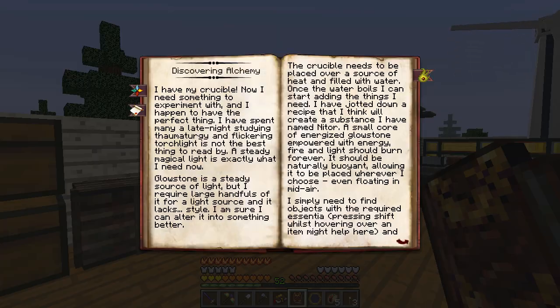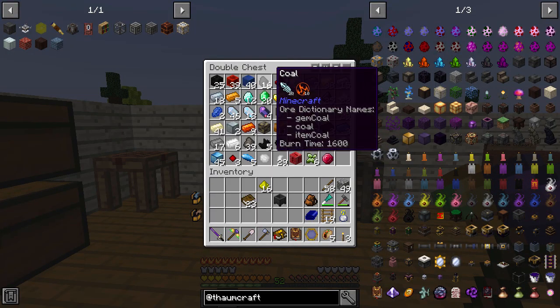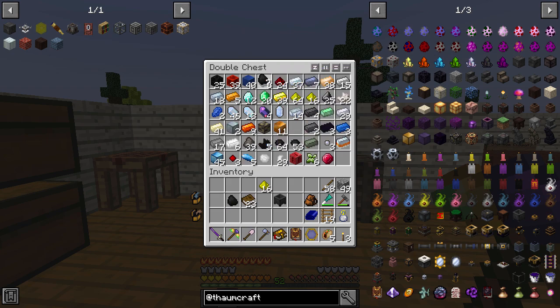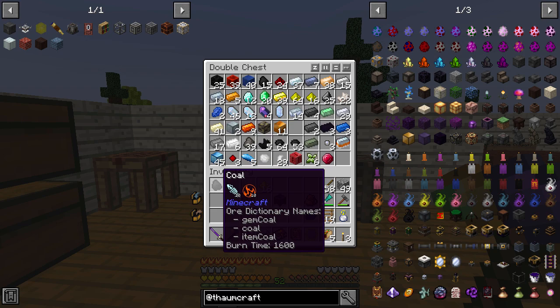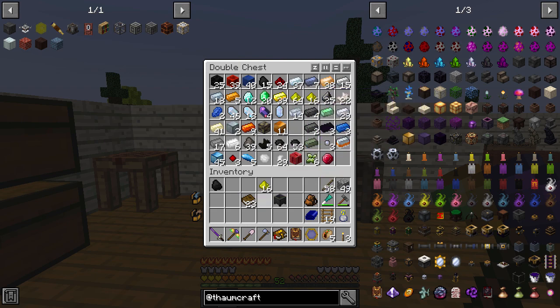10 Potentia, 10 Lux, 10 Ignis. Now, usually coal has Ignis, and so that is Ignis and fire, or Potentia and fire. So we just need Lux, and we could use glowstone actually.